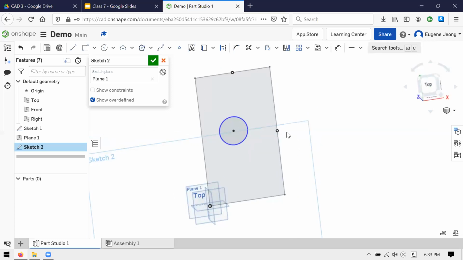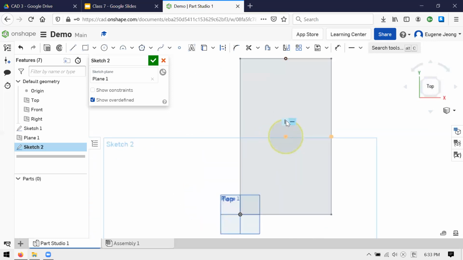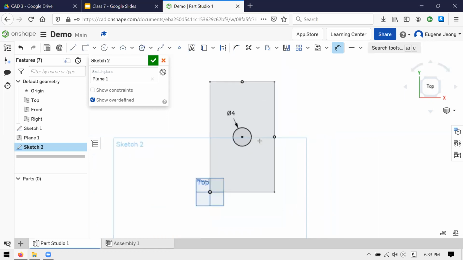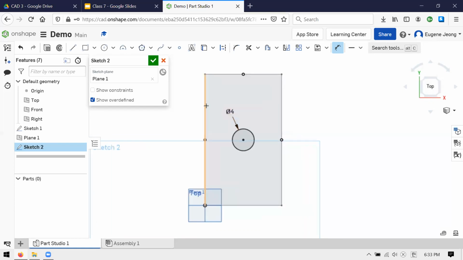And this point in the middle turned black because now it's fully defined by those 2 constraints. Then I simply give a dimension. Let's say maybe I want 4 inches just so the arm can stick out the top of this shell. In reality, I'd probably want maybe some slots so that I have more freedom to move around, but this is mostly just to demonstrate a tool that you have access to in Onshape that we haven't talked about.